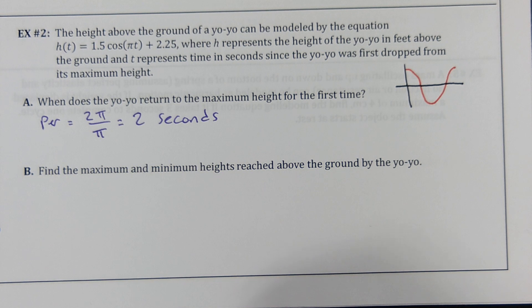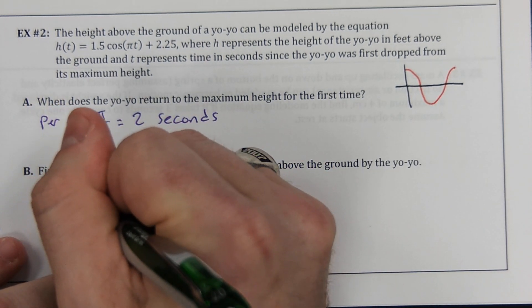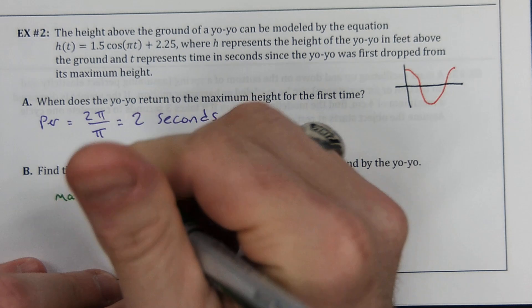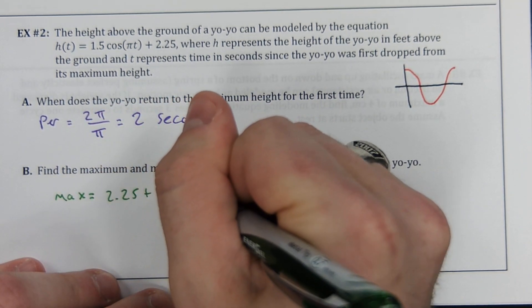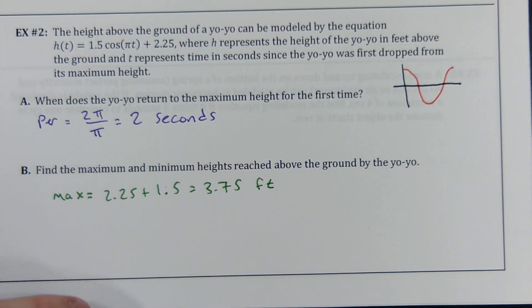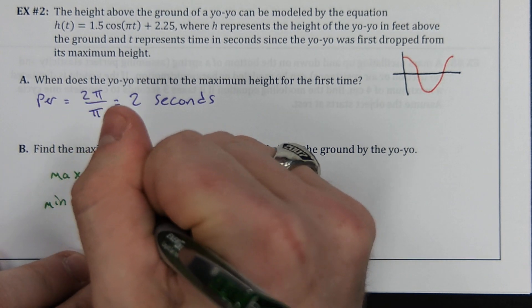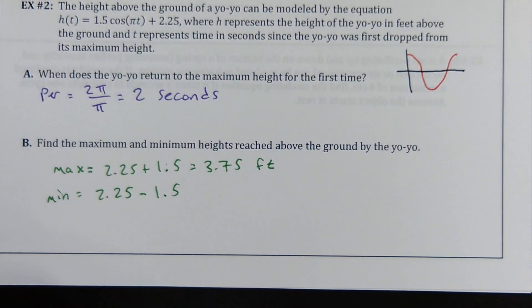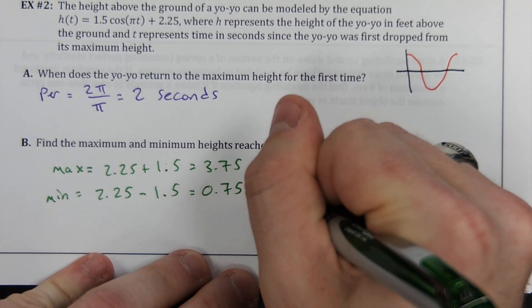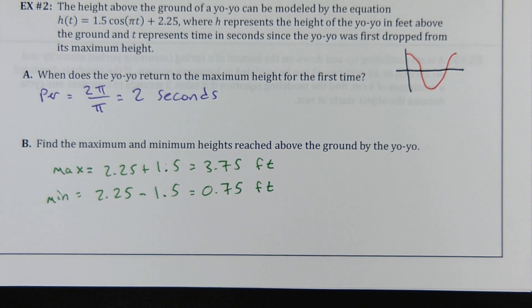It says find the maximum and minimum heights. How can I do that without having to graph it? So if we subtract the amplitude from the midline, that's down. And if we add, that's up. So our maximum height, well, actually, yeah, above the ground. The maximum height is 2.25 plus 1.5. So that's the midline plus the amplitude of 3.75 feet. Remember, AP is going to expect you to use units. And the minimum value will be the midline minus the amplitude. Technically, the absolute value of the amplitude because we didn't care if it was positive or negative. And that's 0.75 feet. There it is. So easy. We're good at this.